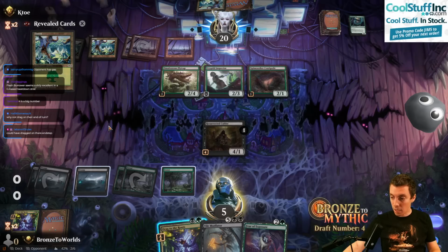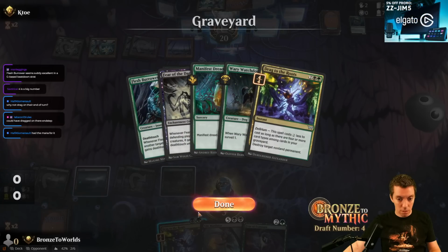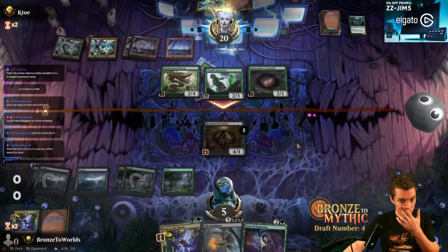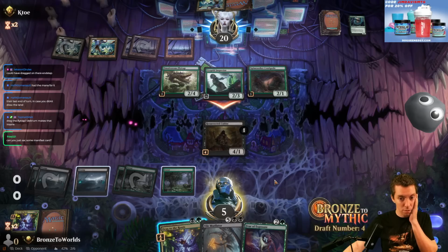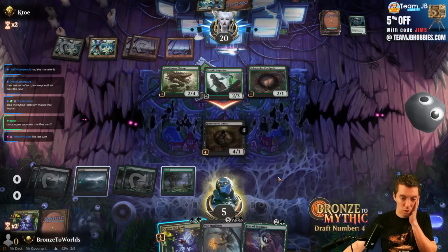Why not drag on their end of turn? Why? Oh, the previous turn. I'm just dumb. Whatever. Whoops. Whoopsie. Here comes the Cryptid Inspector. The problem is you just can't cast this Mutilator, you know? But now we're stable, because we have this Fear too.